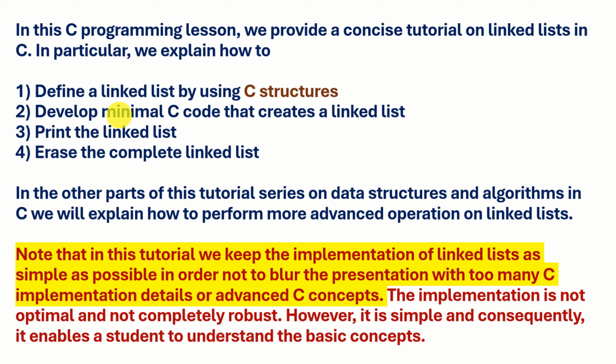In the other parts of this tutorial series on data structures and algorithms in C, we will explain how to perform more advanced operations on linked lists. Keep in mind that in this tutorial, we keep the implementation of linked lists as simple as possible in order not to blur the presentation with too many C implementation details or advanced C concepts. The implementation is not optimal and not completely robust. However, it is simple and consequently it enables a student to understand the basic concepts.